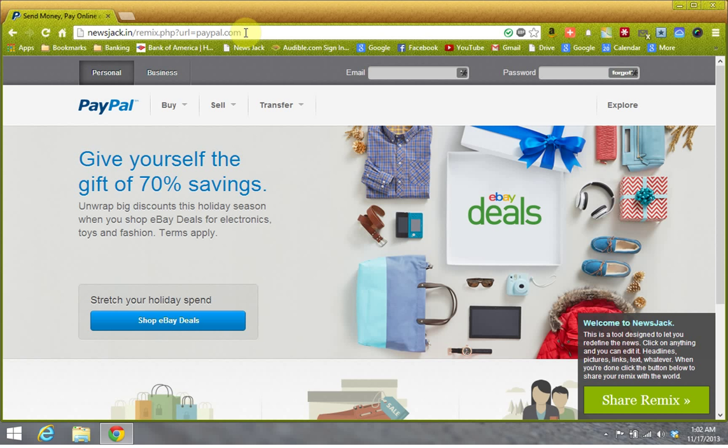If you just click a link and it brings you to a site that looks identical to, in this case, PayPal.com, and you go ahead and enter in your password and your username, you could be entering that into a malicious site that is simply collecting that information. Then a person will be logging in later on, or selling that information for someone else to log in and pose as you. This is particularly bad if it's a place like PayPal that has financial information, your bank, credit cards. If it's your Facebook, it could be equally damaging by posting things that aren't true, soliciting people for money, or just spamming them.